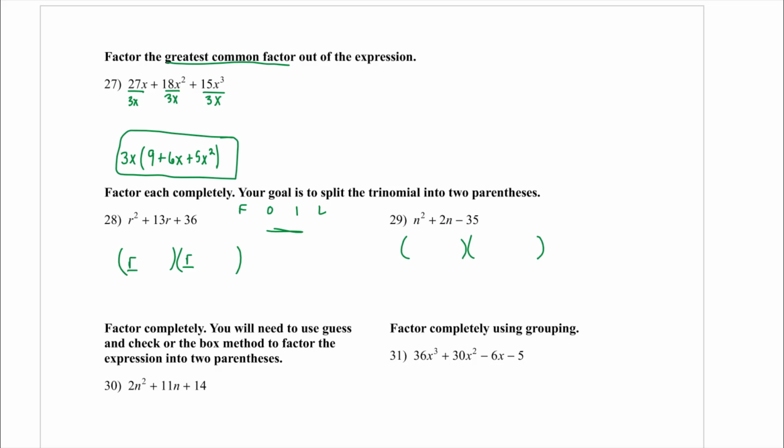The last term came from this times this, and so that's also what got us this 36 if we're reverse distributive propertying this. So if we have 36 and we're trying to think of two numbers that multiply to get 36, there are a lot of options. 1 times 36, 2 times 18, 3 times 12, 4 times 9, and 6 times 6. So how do we decide which one of these? Also, they could both be negative and still multiply to positive 36. So the key to knowing which set to use is this right here.